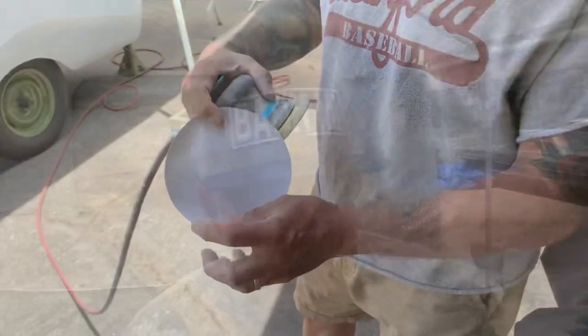a pneumatic air sander, which is what they also ask you to use. Now they're not saying pneumatic, they're just saying a machine, which means it could be a vibrating sander that you plug in the wall, a pneumatic sander, but they don't suggest you sanding it by hand. It's in their application guide. So I'm gonna go ahead and continue sanding this whole trailer top half down with the 320.